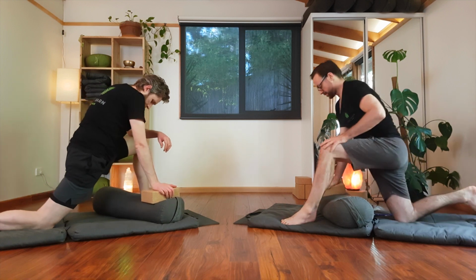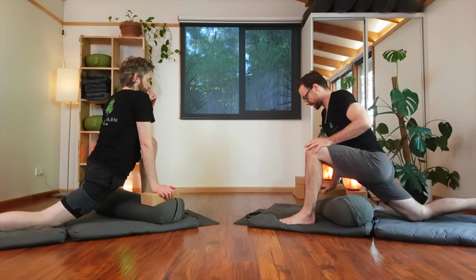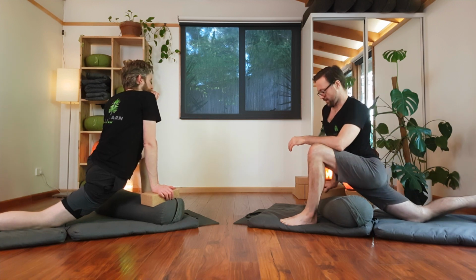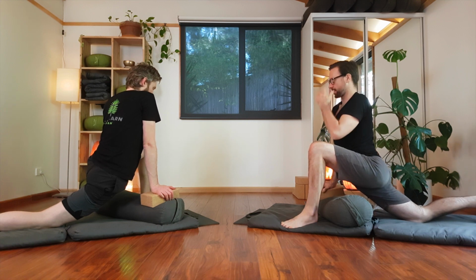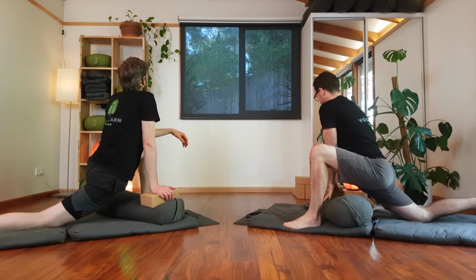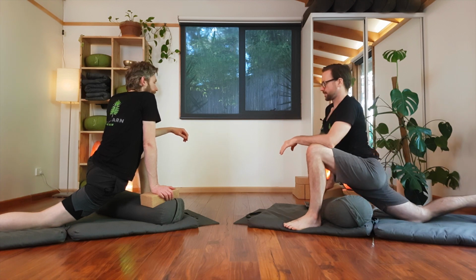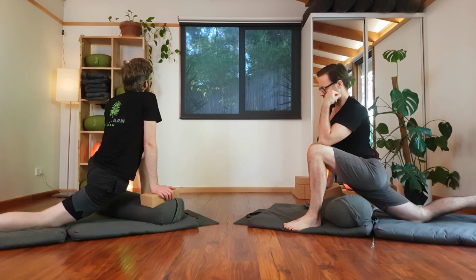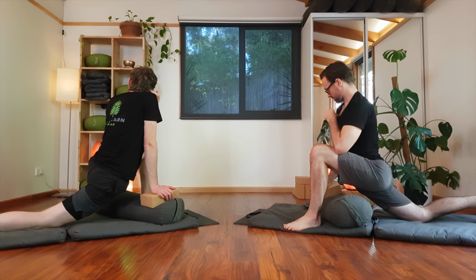So lunging to begin. Back toe maybe tucked under, that back knee sliding further away. Find the position that will give you a stretch into that right thigh, cross the hip. And take a deep breath in. And sigh out. Again, find a shape, even supporting head or face, however it works. Just to let yourself release and ease.